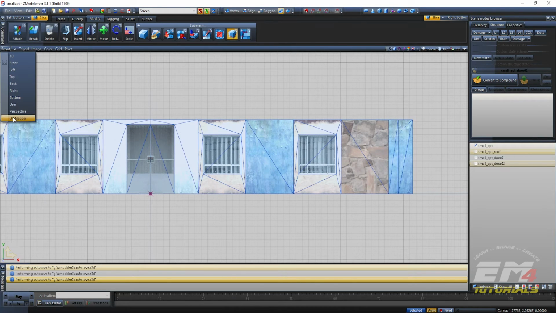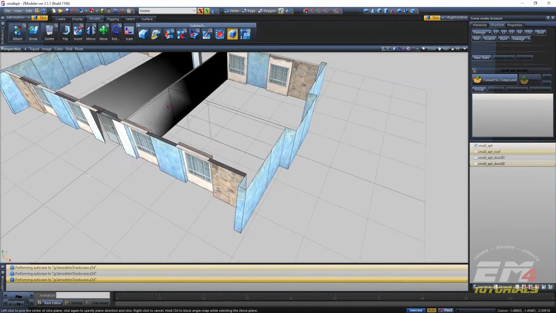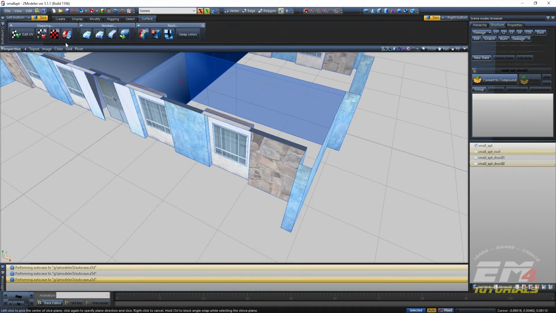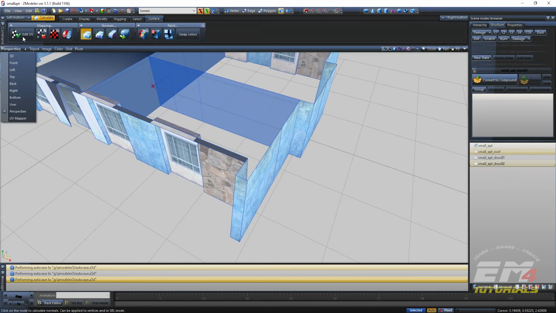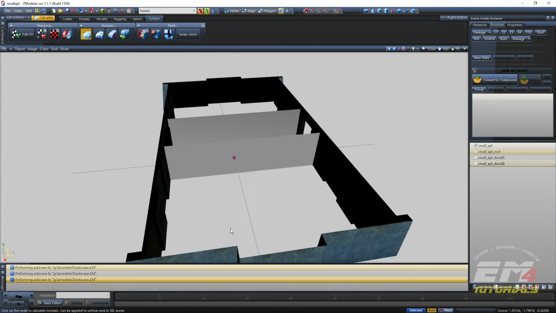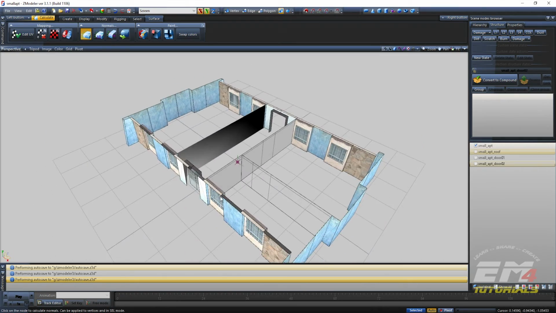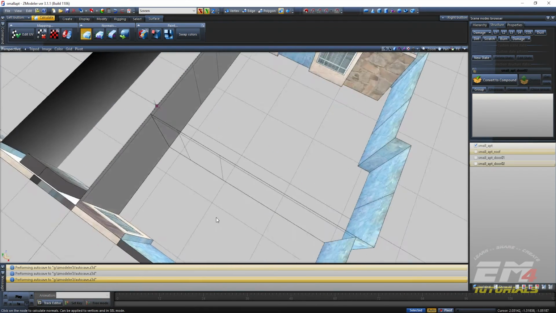Okay, so back to perspective mode. And that's weird. I don't know why that's transparent. So let's take a look. Let's go to surface and recalculate normals. Recalculate normals. Bingo. That can't happen. What's going on here? Take a look at the 3D object. Yeah, for some reason that side ended up disappearing, and I'm not sure why. And it's been sliced, so I have no idea what just went wrong.